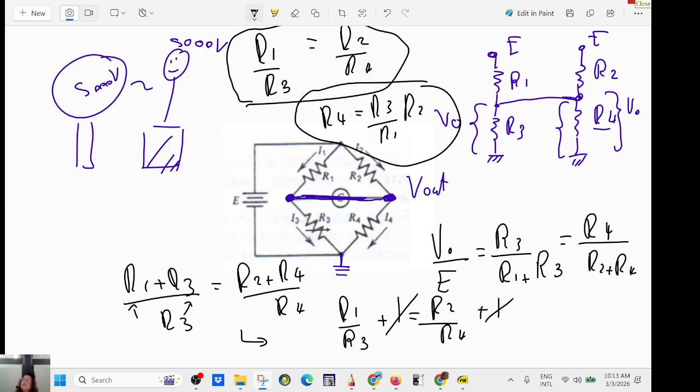So that's the Wheatstone Bridge equation. Again, the goal is to find that resistance here. You have a variable resistance. You turn the knob until there is no more current flowing. If there is no more current, that means there is no voltage drop. For current to flow, you need a voltage drop. It's like water, you need some slope. No slope, no water flowing. Then you use the voltage divider and you can find R4.